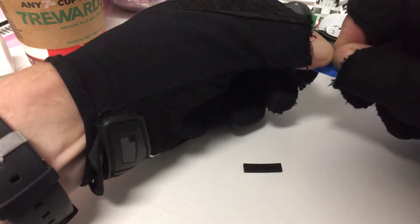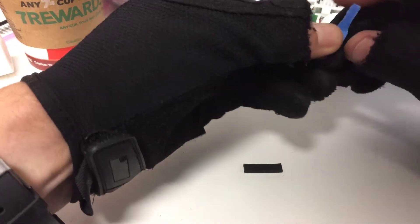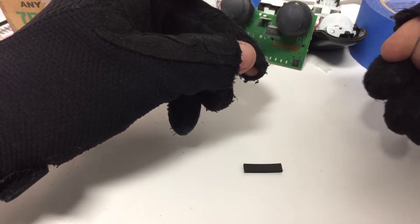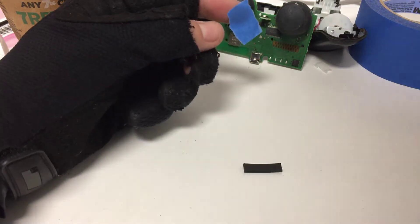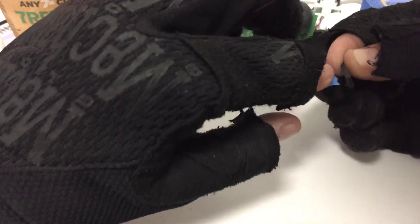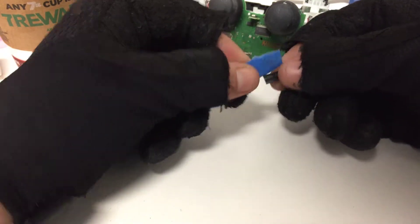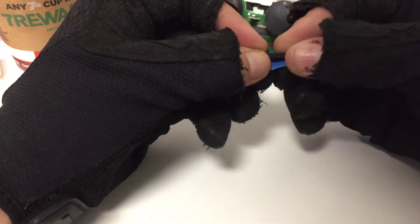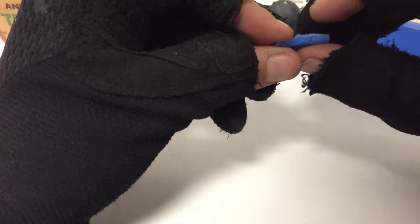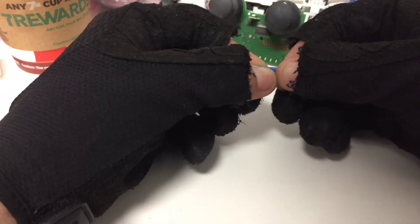I'm going to tear up a little bit more here just to make it shorter, because it doesn't need to be that thick. The thickness — you don't want to use too much, otherwise it won't close your controller properly. You just want to give it just that right amount to where your controller is not going to be pressing buttons crazily anymore. You want to lay down the rubber piece on the tape — actually, no, you want to do it on the other side and roll it over so the sticky side is on the outside.